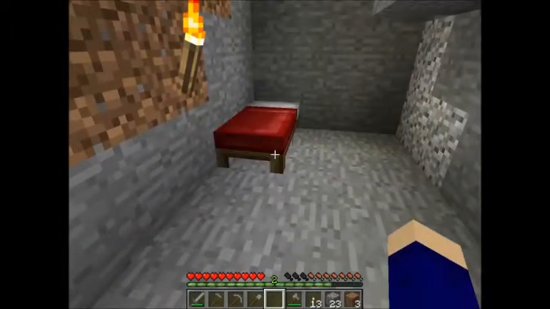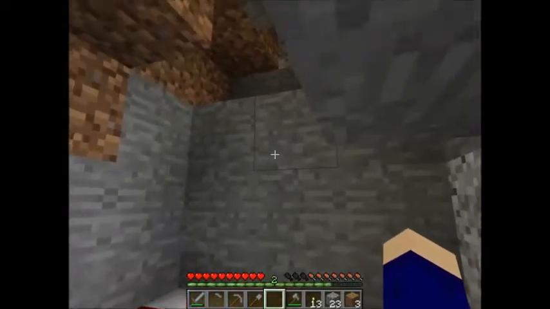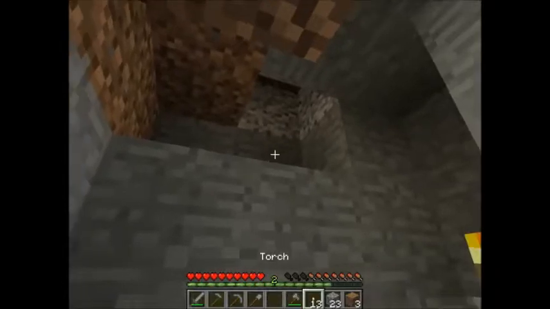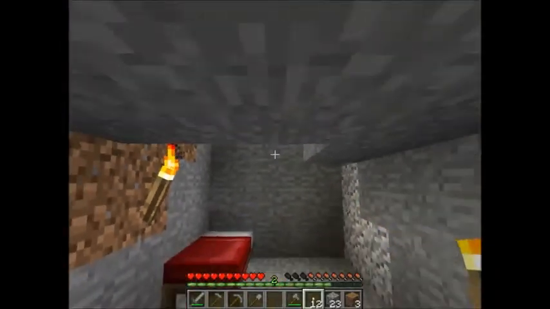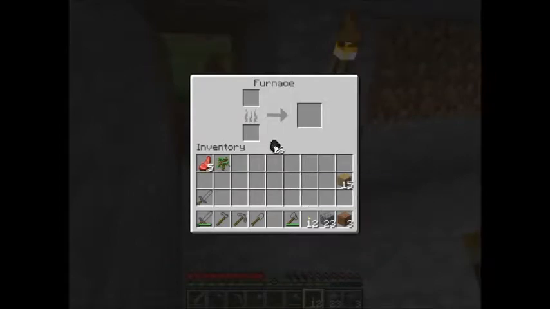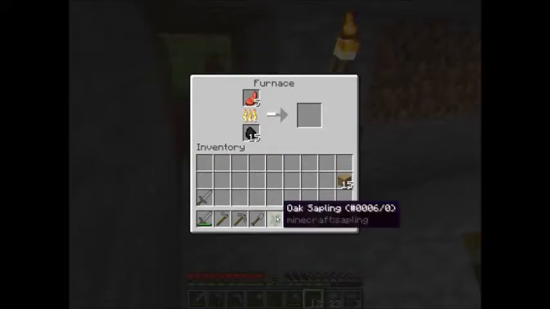And I'm going to set down in that corner. And we'll put a torch up there to keep that all lit up and nice looking. And then of course we want to cook our food a little bit, so we'll toss some coal in there and we'll toss our mutton in, and there we go.